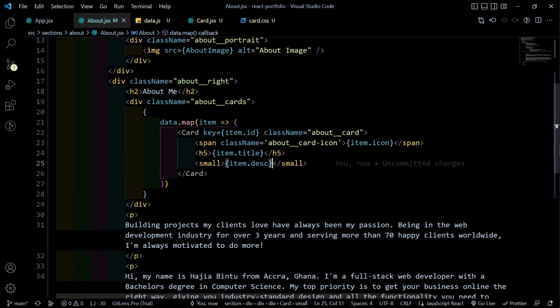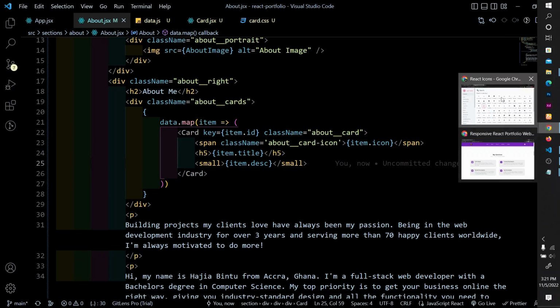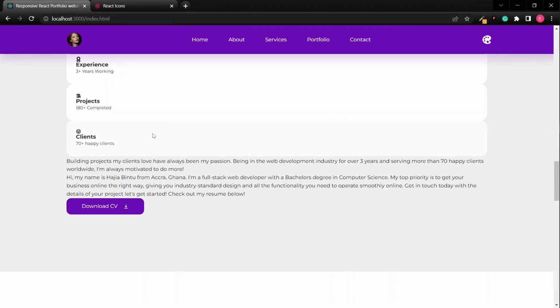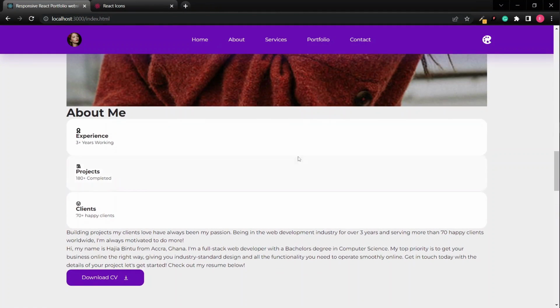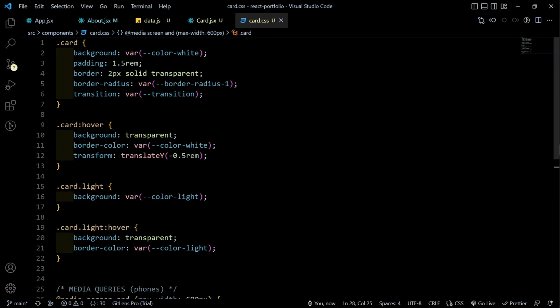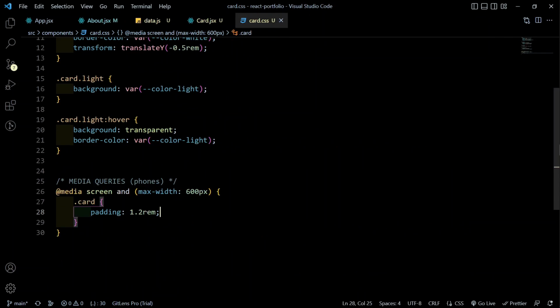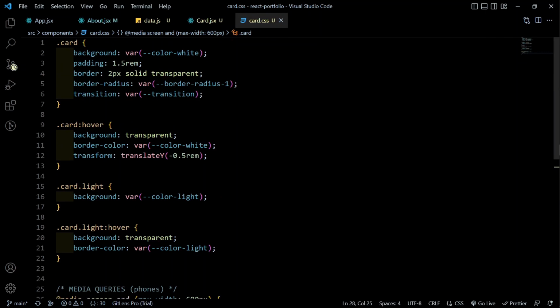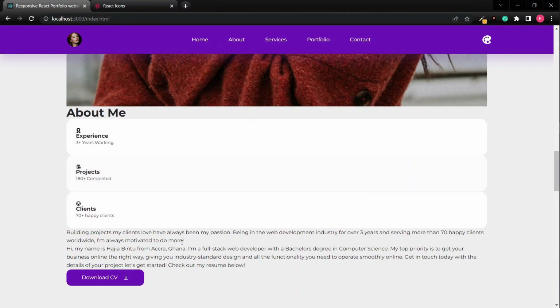All right, so we save this, we come back to our project, let's check it out, and this is what we have so far. Remember, we have some styles for our card right here, and that is what is taking effect here.